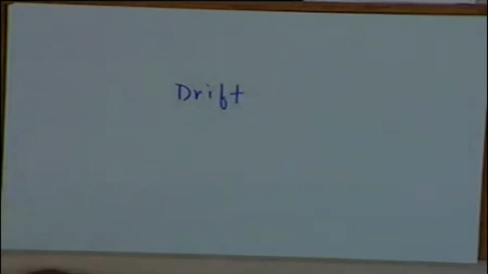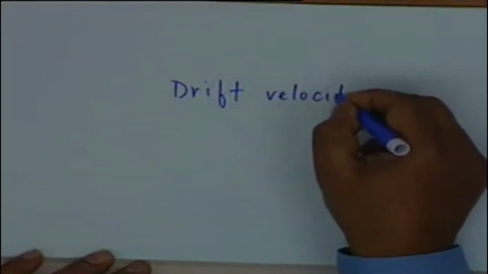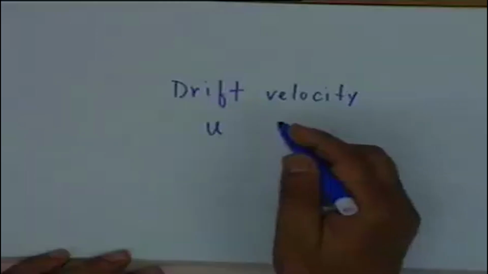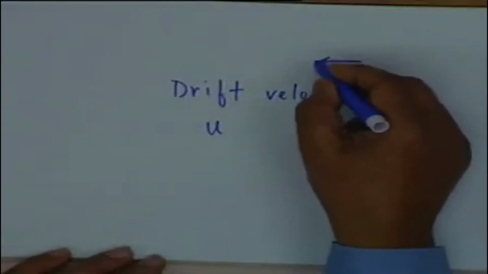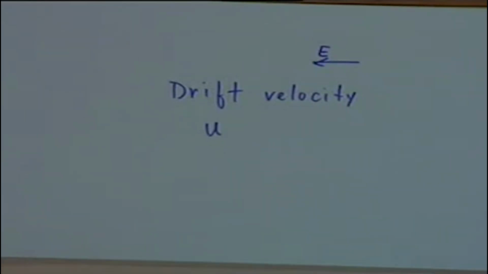That is, the electron drifts in the direction opposite to that of the electric field, and what it achieves is a drift velocity u in the direction opposite to that of the electric field. Why doesn't it get an acceleration? It does. In between collisions, it does get accelerated, so it accumulates kinetic energy, but it loses all its energy after an inelastic collision. It loses it to the vibrating ion, and this drift velocity in the direction opposite to that of the electric field is obviously proportional to the electric field.